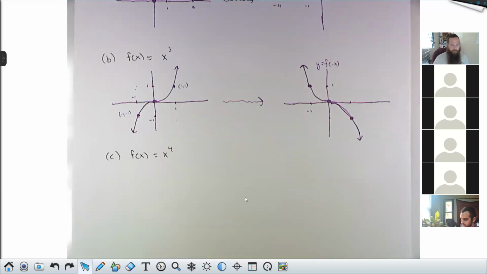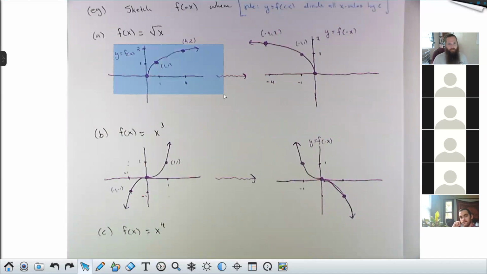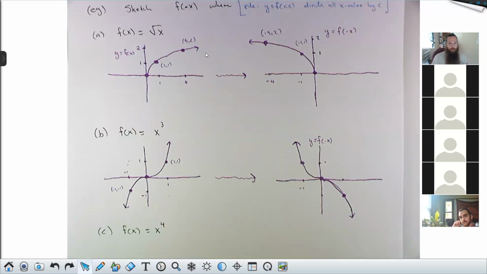Can I ask a question? Sure, yeah, of course. So for the even functions, the points are still the same. It's just that the x-axis changed from positive to negative, right? So let me be clear here. This is not an even function, right? This function does not show that symmetry. For an even function or an odd function, what we need is the graphs of whatever type to match exactly. So when we reflect, if this reflection over the y-axis left me with the exact same graph, then that would be an even function.